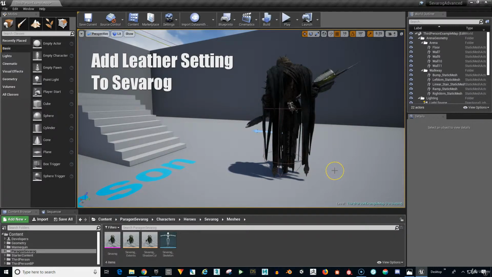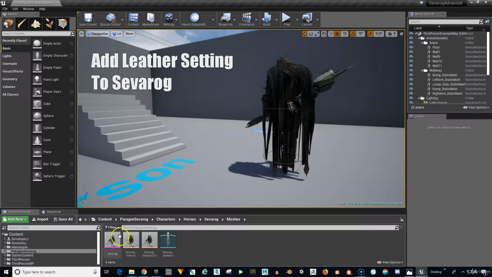Now we're going to get into the fun part. We're going to actually start painting the weights onto the cloth and get our cloth set up to where part of it is going to be like burlap, and then the middle part that's coming down from his body over here is going to be set up as a heavy leather.